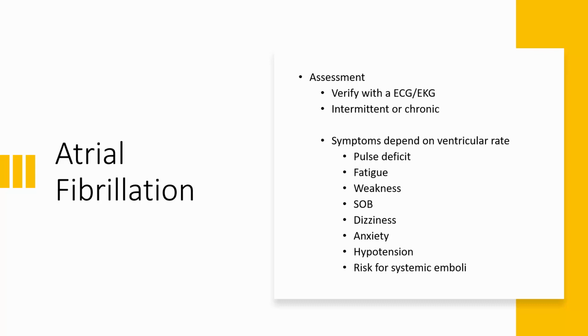And anytime you have a pooling of blood, you have an increased risk for a clot. So if that clot makes it out of the ventricles, it goes to the body, and wherever it goes, that's what it becomes. So if it goes to the brain, then the person has a stroke. If it goes to the leg, then they have a DVT. If it goes to the heart, then they have an MI. If it goes to the lung, then they have a PE. And so they're going to start having those signs and symptoms.